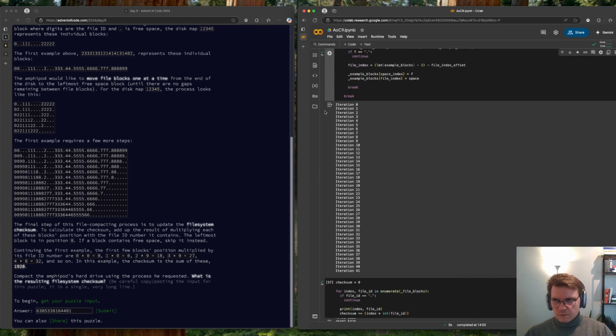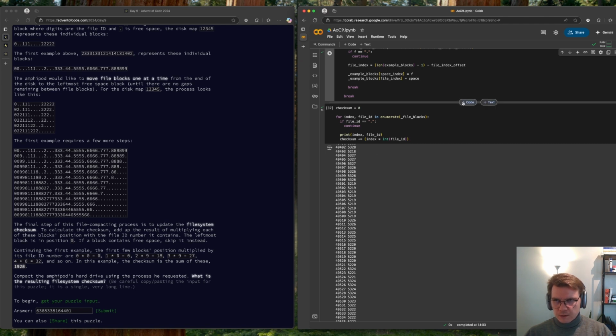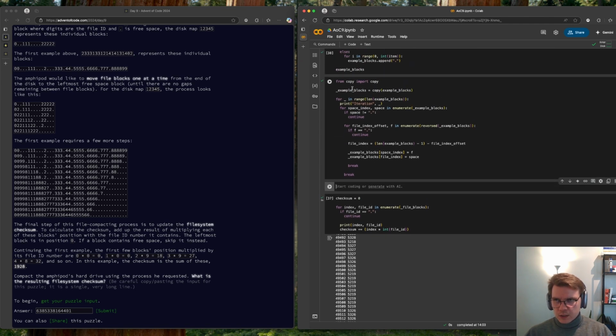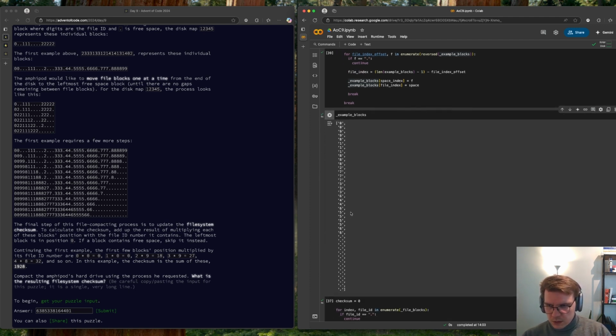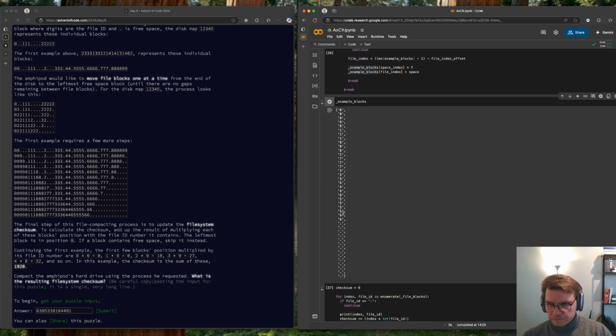Yes, we can clear it out. Then we can just check what is in example blocks. Does it look as it should? Yes, it does.